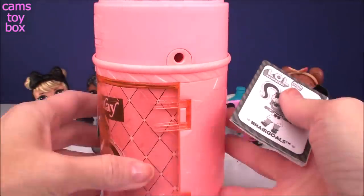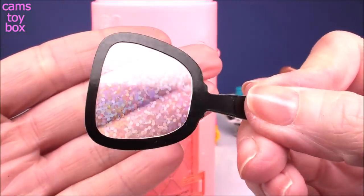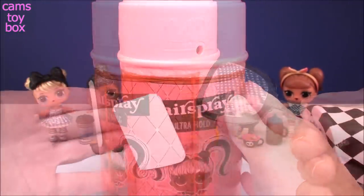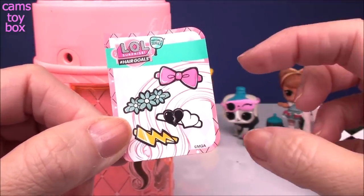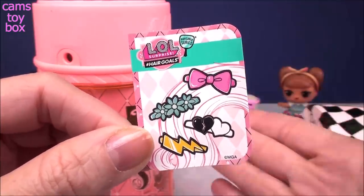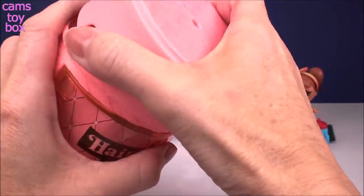And under this layer, we have our instruction manual, and you get that really cool mirror that you can use to take selfies of your doll. There is also more stickers in this one, but instead of that collectible sticker that shows the doll's activities, this one is little hair stickers you can use in your doll's hair if you get a doll with that real rooted hair. So here's our hairspray can. We're gonna pop off the lid.